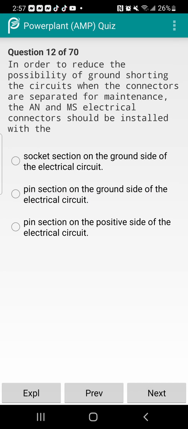In order to reduce the possibility of ground shorting the circuits when the connectors are separated for maintenance, the AN and MS electrical connectors should be installed with the pin section on the ground side of the electrical circuit.